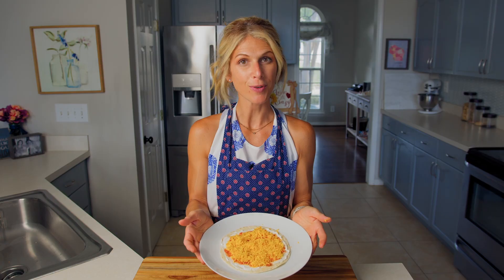From here we just have this layered: we have our tortilla, we put our cream cheese on, we added salsa, and then we topped it with shredded cheese. The last step before we let it cool and eat it is to cook it in our microwave for 45 seconds. I'm gonna pop this in the microwave for 45 seconds and then we'll take it out, let it cool, and talk about finishing it.